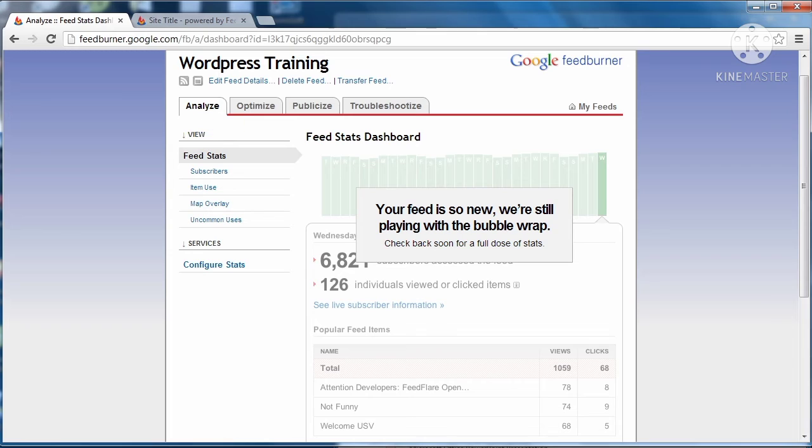The neat thing about feedburner.com is it allows you to track the statistics, as you can see here, simply from this dashboard here. Now, we don't see any statistics right now simply because it's new and we haven't actually gotten much traffic to it.